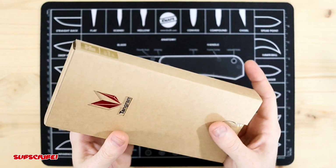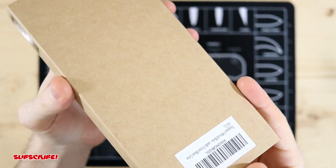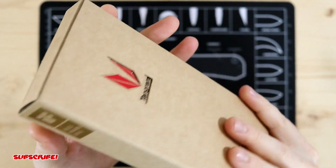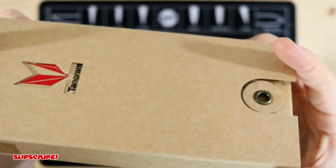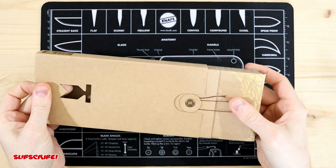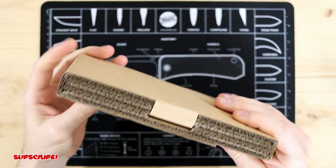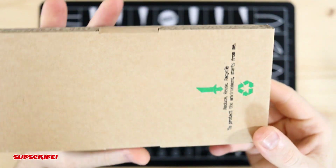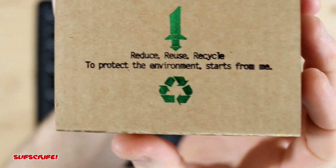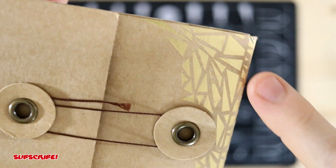Right off the bat, the packaging is really nice. Apparently this is 100% recycled material, as I read from the box. But yeah, just really well packaged right there. But let's slide it out of the sleeve. And just for being recycled cardboard, again, just really well packaged. There it is. That's what I was talking about. But yeah, even just the gold design.